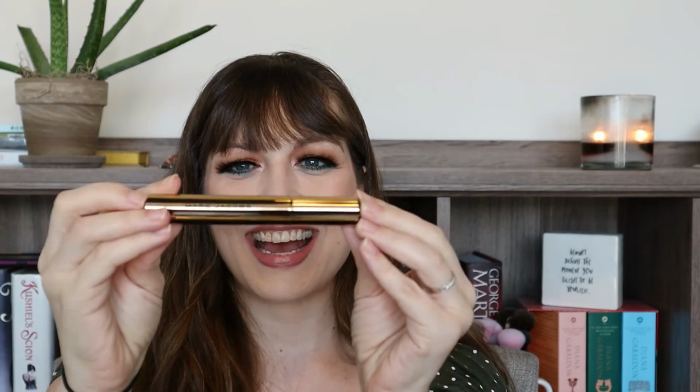Now, a couple of things that I was incredibly excited about in this box is the new Marc Jacobs At Lashed mascara. Now, full disclosure, I have not opened this full size here. And this package, look at that, that's so pretty. I do have a mini that I've been working on that I got as like a point perk or something at Sephora. I think maybe it was a code, to be honest. So I haven't opened this guy yet, but I've been really enjoying it. I don't like the other Marc Jacobs mascara, the Velvet Noir. I have mad transfer all over my face with it, but this At Lashed formula I do really like.